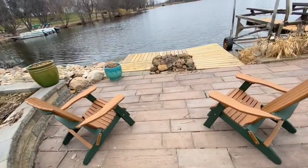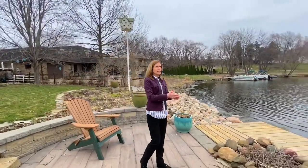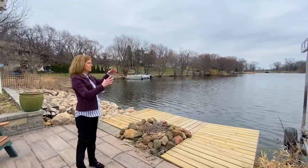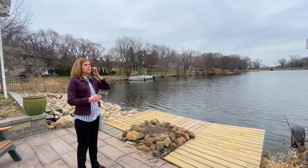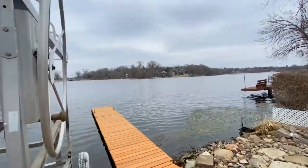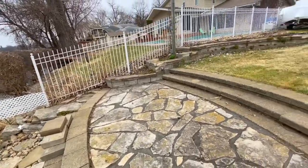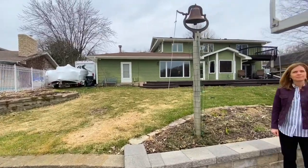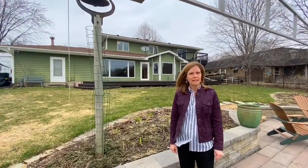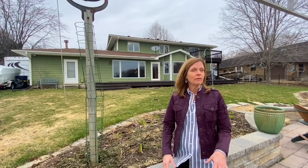Lake Jarvis is a fully recreational lake and we have 85 feet of lakeshore here — great for water skiing and all kinds of activities. We're at the smaller, more sheltered side of the lake here, with more open water around the corner. If you're ready to enjoy lake living just minutes from both downtowns in convenient Little Canada, please reach out to us. We'd love to schedule either a virtual showing or a private showing at your convenience. This property is available and ready for you to enjoy — come soon, spring is here!